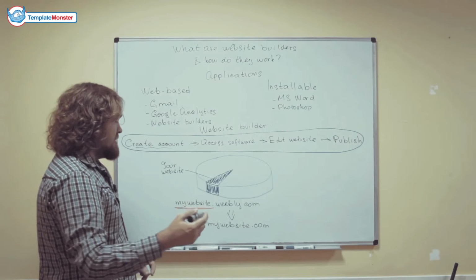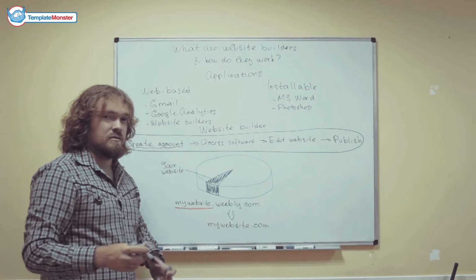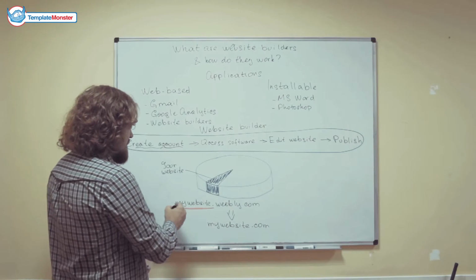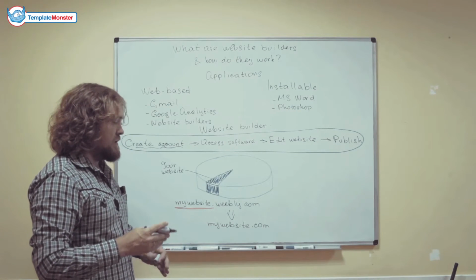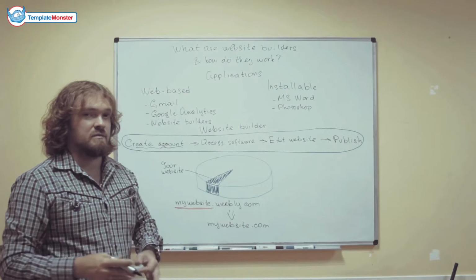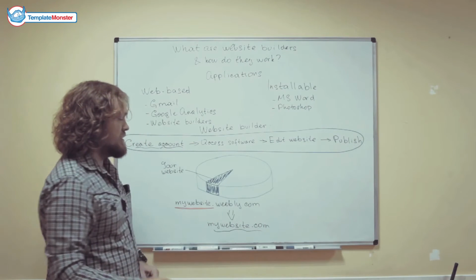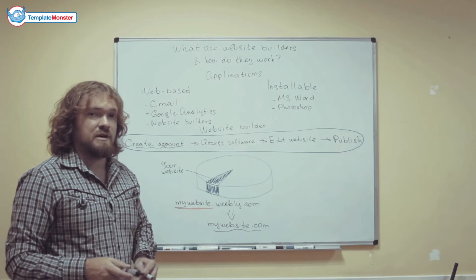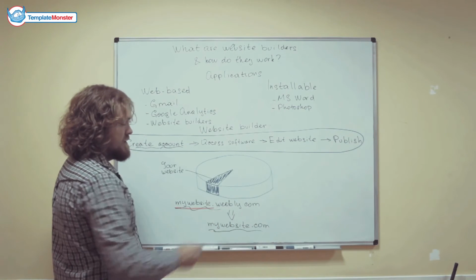In terms of the architecture, every project, which is every account, is located at a subdomain of a provider's domain. For example, mywebsite.weebly.com. And if you type in this address in the browser, you will get to your portion of the provider's server. You may actually point your actual domain, your own domain, to that subdomain address, and your visitors will be able to see the content from this portion when they access this domain.